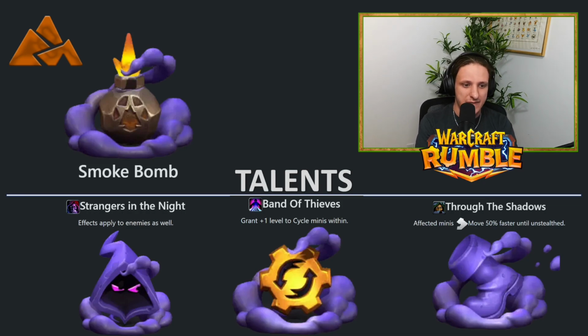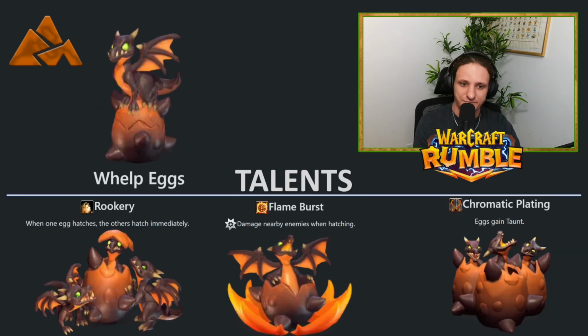We have Band of Thieves, where it grants +1 level to cycle minis within. Once again, I'm not too fond of leveling up. I don't think it's too powerful. And we have Through the Shadows, where affected minis move 50% faster until unstealth. So I think that one is actually pretty interesting because we're going to be able to rush down our enemy base faster and stuff like that. So for me, I'm going for Through the Shadows here.